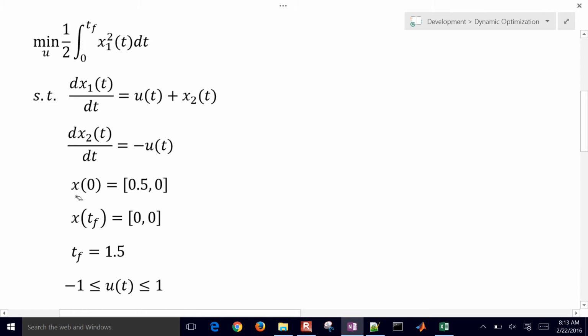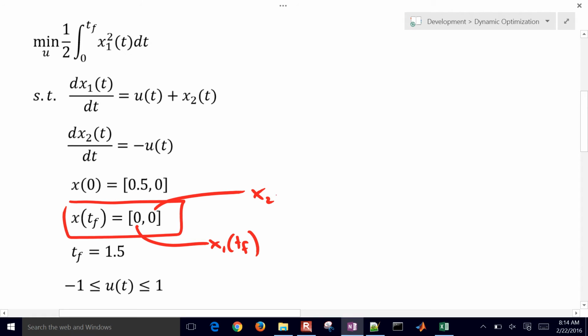Okay, so the next one is our final conditions. Both of these have to be equal to 0 at the final time, for x1 and x2. So this is where they start, and this is where it's going to finish, and we want to try to minimize this objective function along the way.